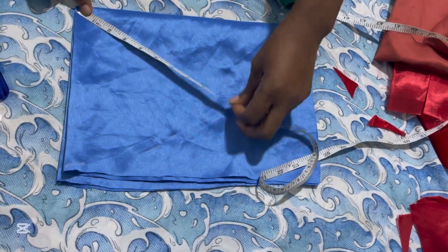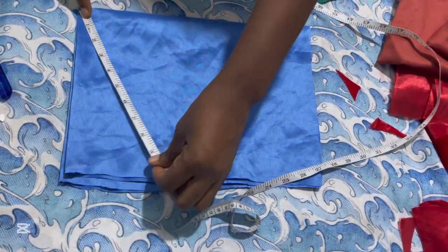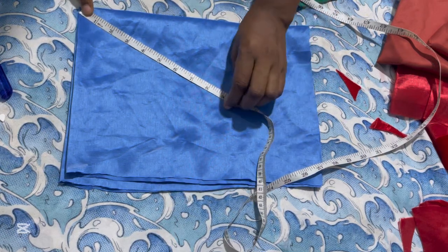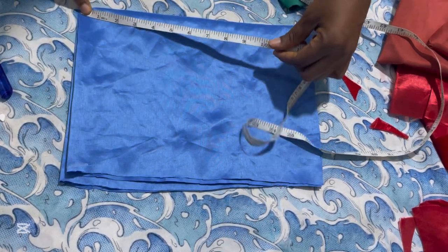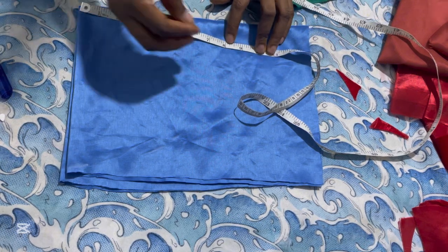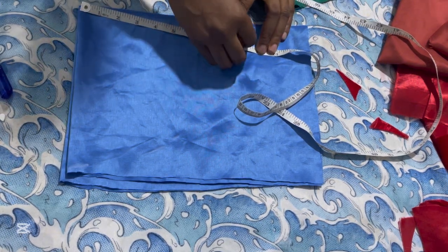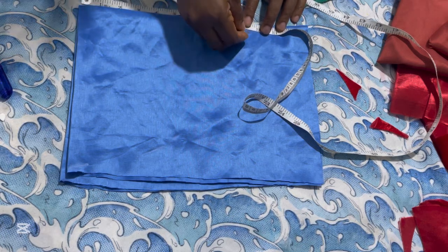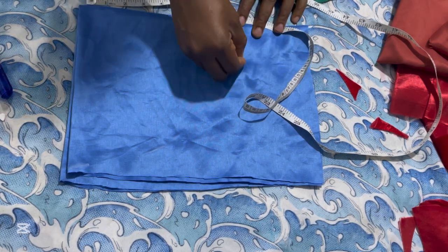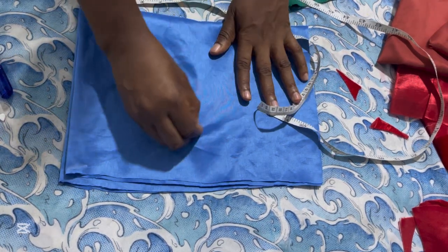We'll be using two fabrics for this bonnet tutorial. We're using a blue and a green doll face material. Our material is folded into four, and then I'm going to place my measurement from the tip of the folded area, and I'm going to go with a 9.5 measurement, just round, as you can see with what I'm doing.